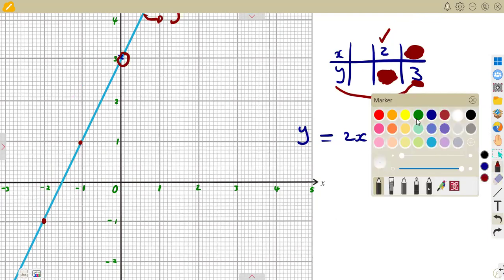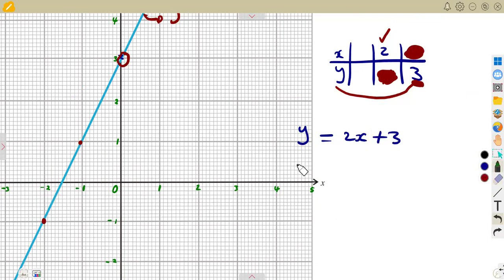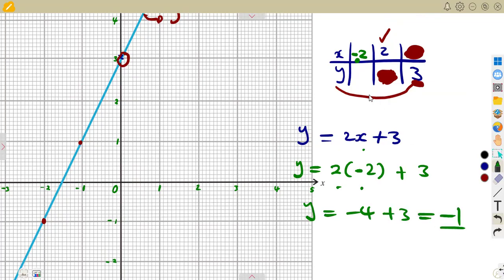All right, let's just take this -2. When x is -2, you substitute -2 in place of x. We want to see what they get at this point on your table of values. When x is -2, what is going to be the y value? 2 times -2 is -4, plus 3, which is -1. As we can see, the output is -1, which is exactly what we are seeing here. For x equal to -2, the output value is -1 for y.